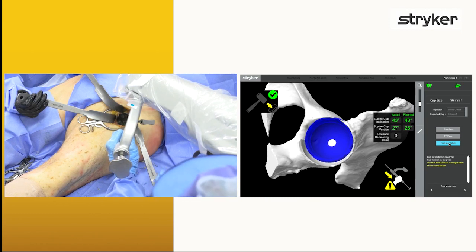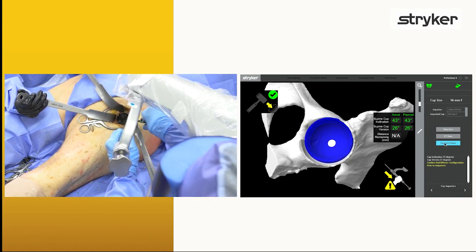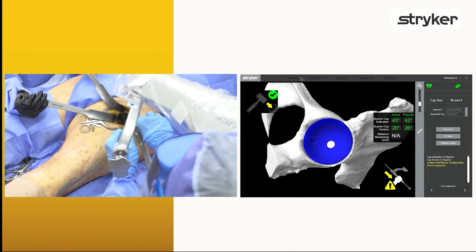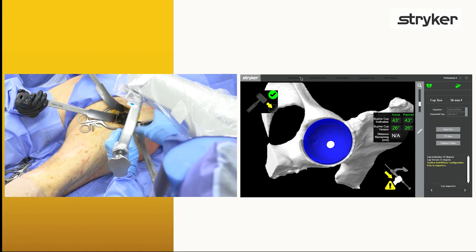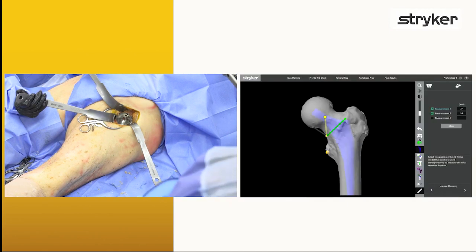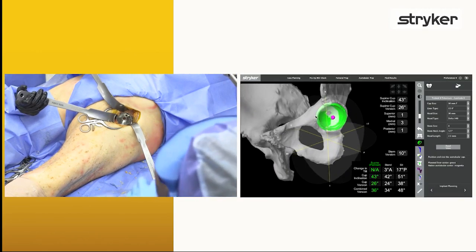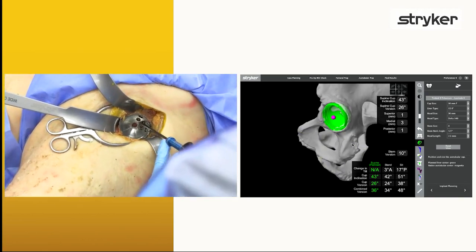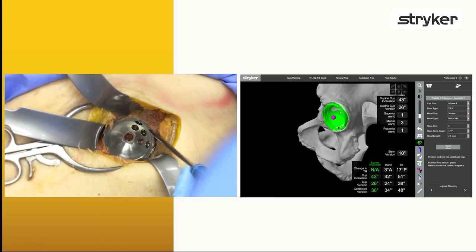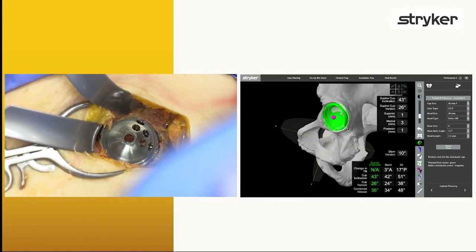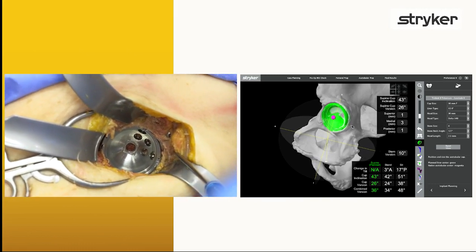We have impacted to plan, and now we unscrew the butterfly wrench and retract the arm. You can see that we're fully impacted, looking through screw holes, and we can go to our cup view on our virtual model and see exactly where we anticipate overhang from placement of the prosthesis.